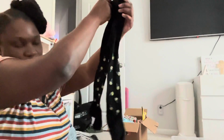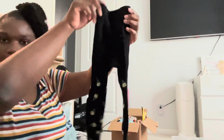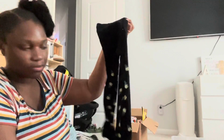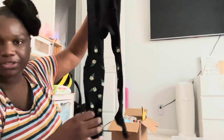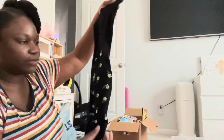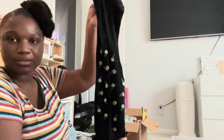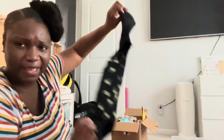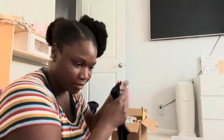Y'all, these are some of the tights I bought her for when it started getting pretty cold outside. I just have to find her a cute little dress or skirt and a top or something like that to match with them. She already kind of has some boots that'll match them. I gotta find them so I can show y'all what they look like, but these are cute. It's another pair that came with them. I have like a leopard print on them or something like that. I'll find them and show them.